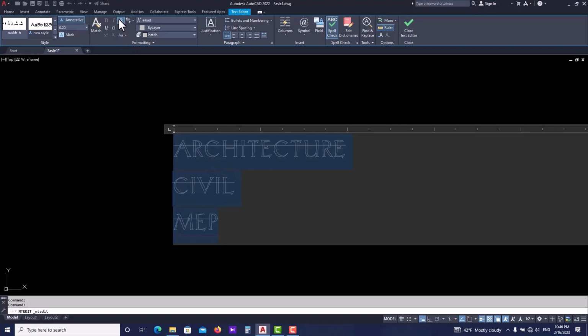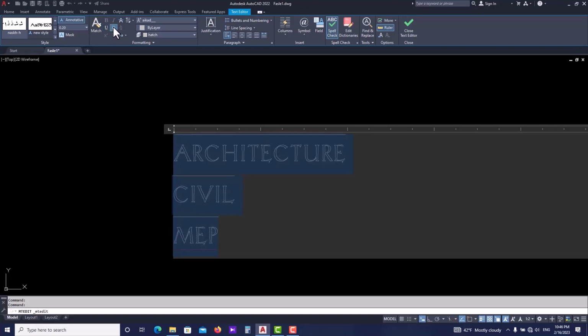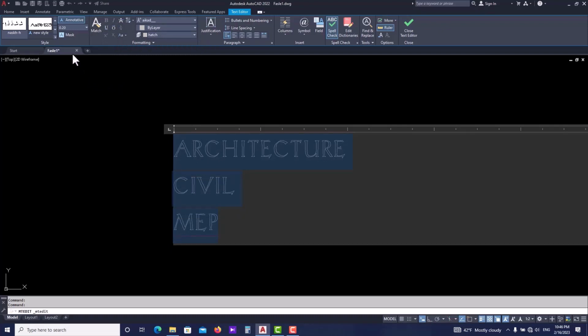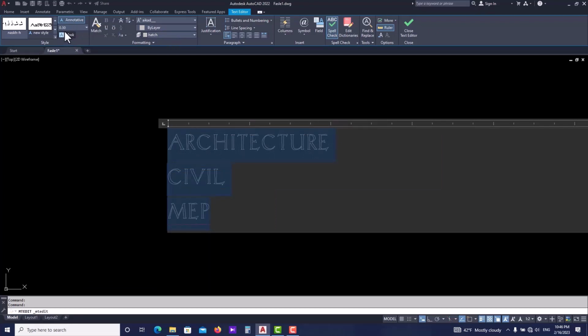For example, you can add a line on your fonts or texts, or under your texts, or above them. Okay, and another way to control your text size is here. You can actually change this number here to change your text size. For example, 0.3. And if you check here, you can see that annotative option is on, so you can use annotation scale as well.